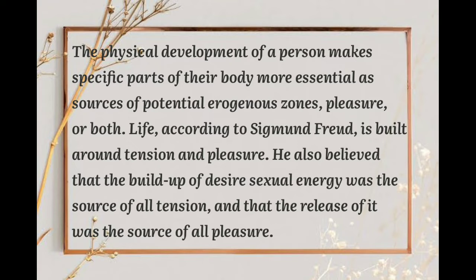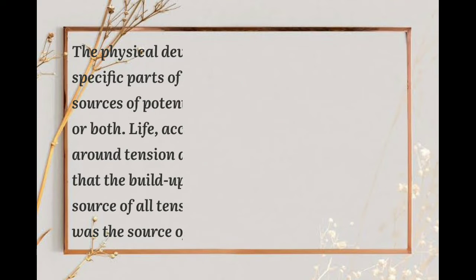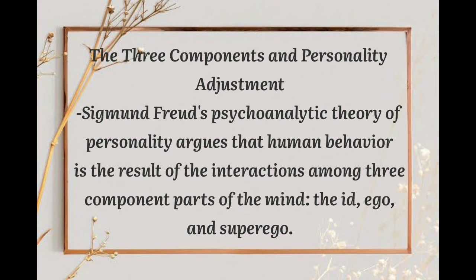He also believed that the build-up of desired sexual energy was the source of all tension, and that the release of it was the source of all pleasure. The three-component personality adjustment: Sigmund Freud's psychoanalytic theory of personality argues that human behavior is the result of the interaction among three component parts of the mind: the id, ego, and superego.